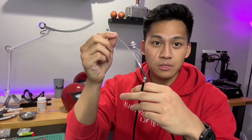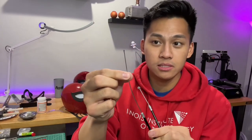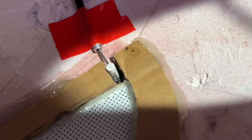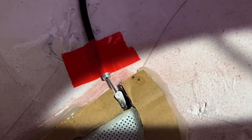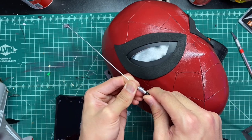For moving the shutters, I want to thank my friend Shawn over at Shawn's Crafts, who had the awesome idea of using bicycle brake cables to actuate the eyes. As he explained, these brake cables are super useful because inside the tube there is very low friction — you can push and pull on one side with very little resistance on the other end. We attach one end to the little white tab on the shutter, so pushing and pulling on the other end moves the tab and moves the shutters. Here is a test run — the wire sticks through the white tab, which I super-glued, and the rest of the cable runs along the helmet secured with duct tape.